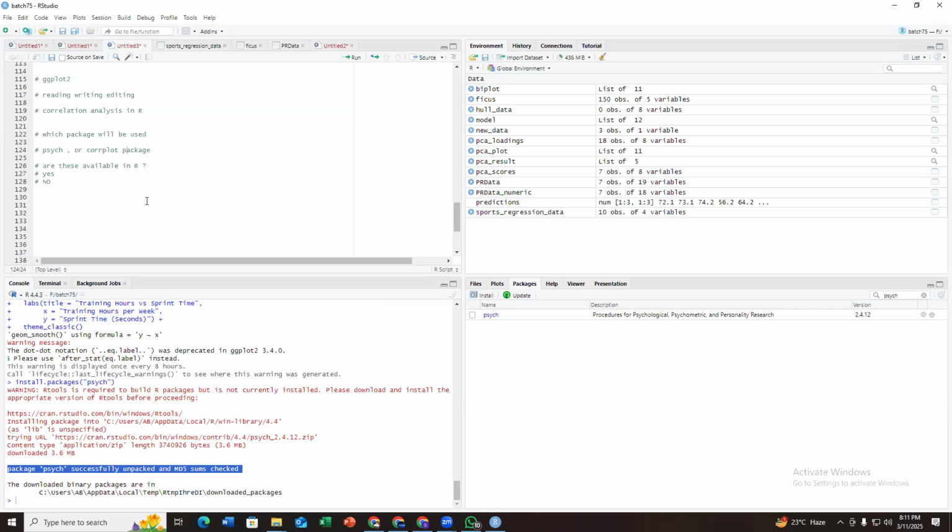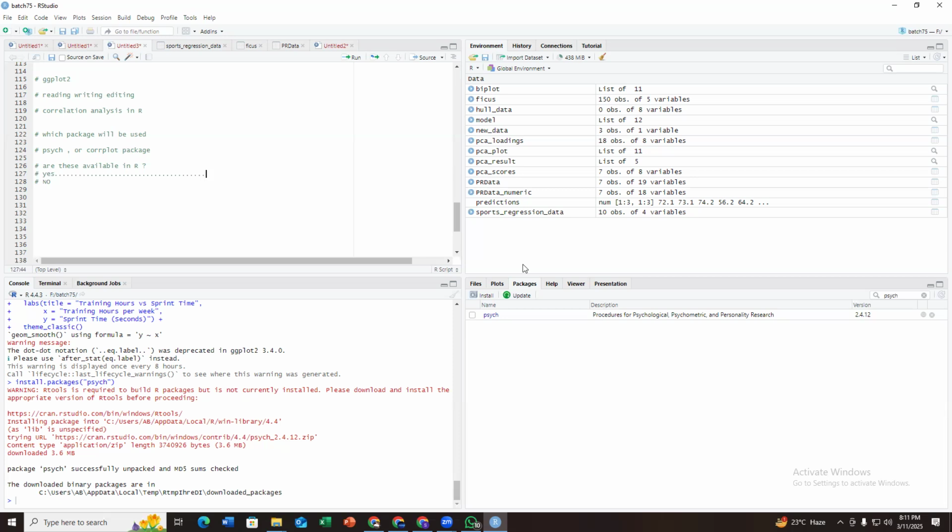Now the next step is, please all participants type done so that I can move to the next step. Now we have the Psych tool. We have two options. You can choose any one, Psych or corr.plot. Today we are going to work on Psych. So install Psych and type done. Now our answer is yes. We all have this tool.